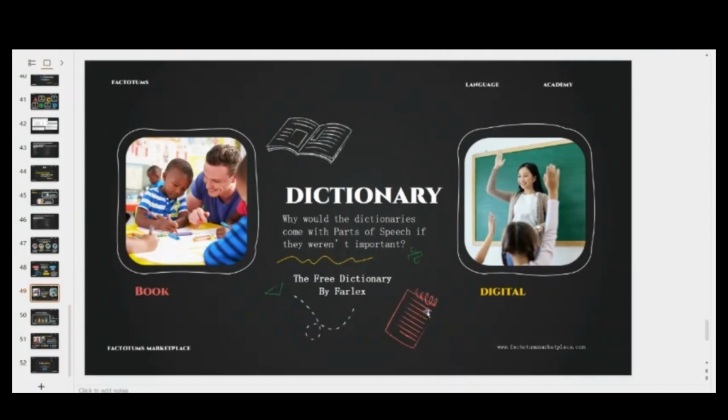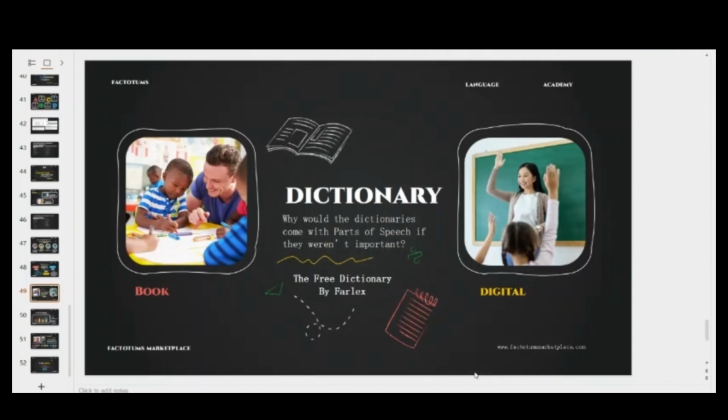Awesome. So when you're learning a new language, it's very important to use a dictionary. Yeah, I know. I have apps on my phone with a bilingual dictionary. Okay, perfect.